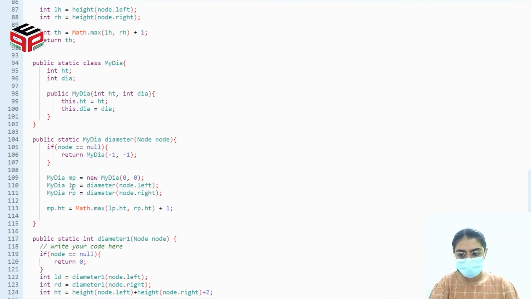Now myPair.dia will store the diameter. What will it be?